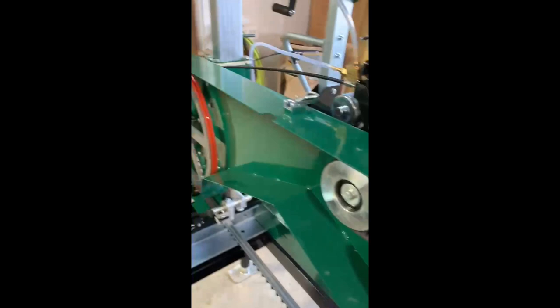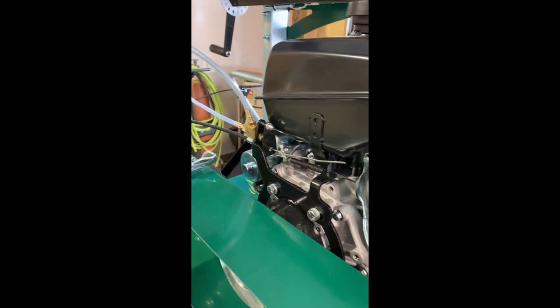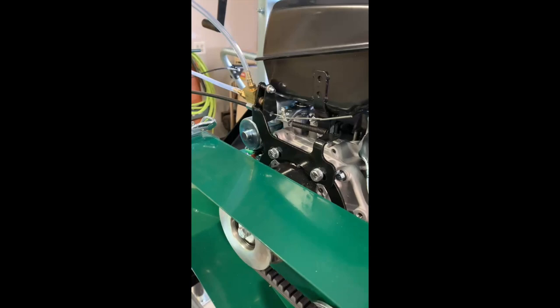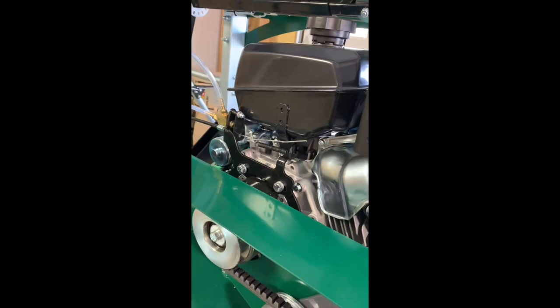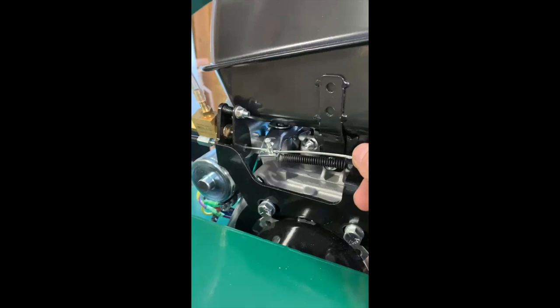With a 14 horse Kohler and a sawmill this size and a centrifugal clutch, it is absolutely critical you get every RPM out of this motor that you can get. And the governor will keep it from giving you too many RPMs, so it's up to you to get it up to where the governor kicks in. So out of the crate, the throttle cable will come assembled real loose.